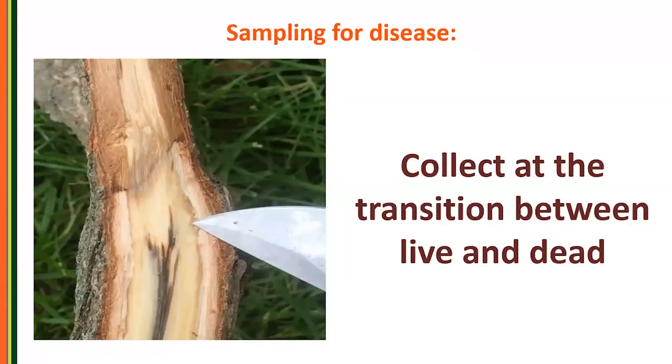There's an art form to sampling to get a good sample that tells the story when looking for signs. Start from the base, work your way upward, and collect a sample from the transition between live and dead — that's where the story is going to be told. If your sample is from the end of a limb that's been dead a while, it's dried out and secondary organisms may have moved in unrelated to the original cause. If you're cutting in too close where there's no symptoms, nothing going on there. Find a limb right at that transition line — that's usually the best sampling point. You can even see in this bur oak the angled line of compartmentalization and staining line, and just below that, the straight streaks in the sapwood.